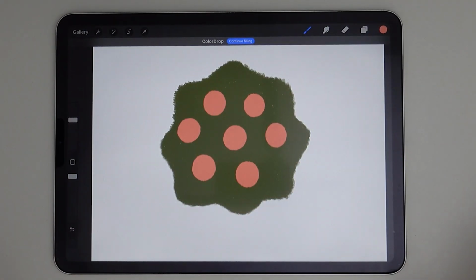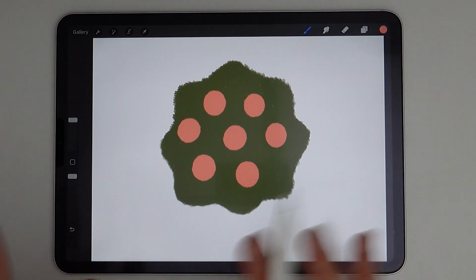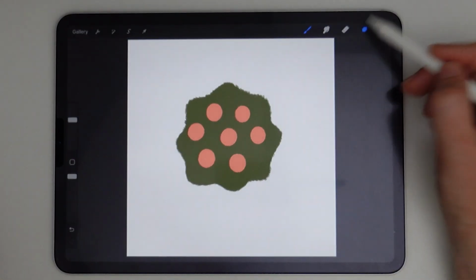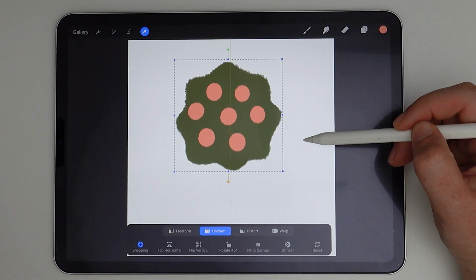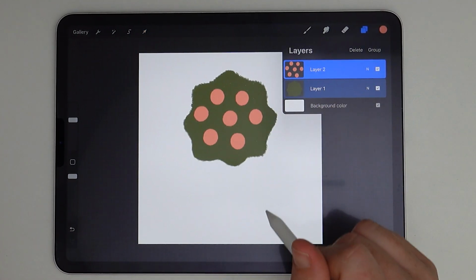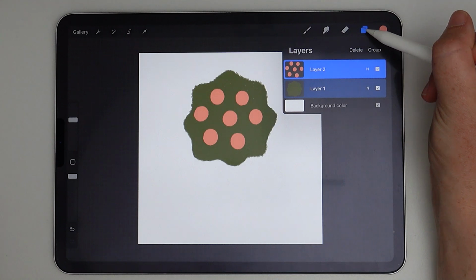Okay, I'm going to leave it like that. We've got 7 little roses. We don't want to fill this up too much, but we don't want it too sparse, so we'll leave it like that. So I am going to move this up a little bit in our image so that I have more space below it for our stem and our pot.